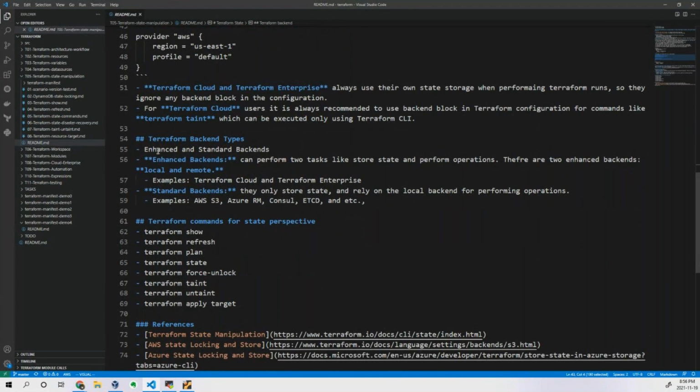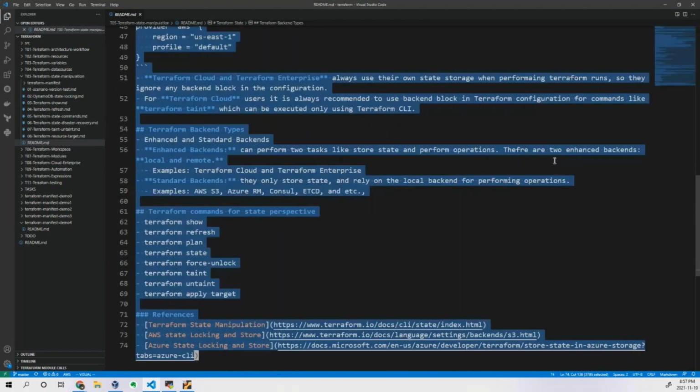So we have two kinds of backend types. One is enhanced and one is standard. An enhanced backend can perform two tasks: store the state file and perform operations. Sorry, there is a spelling mistake. Let me correct it.